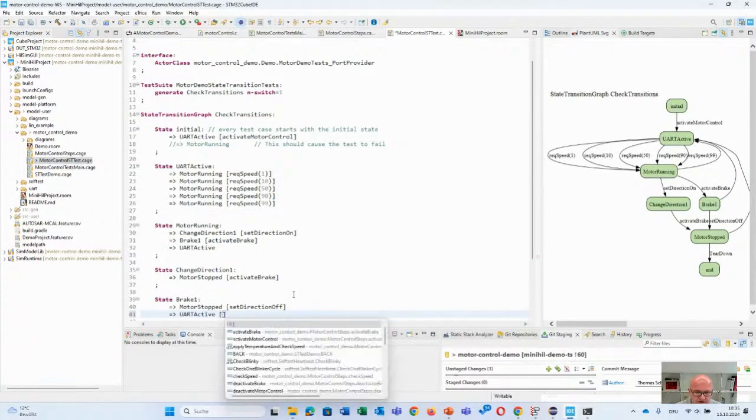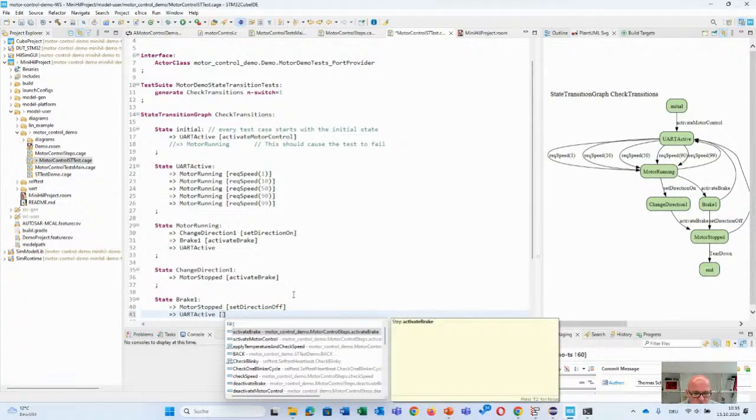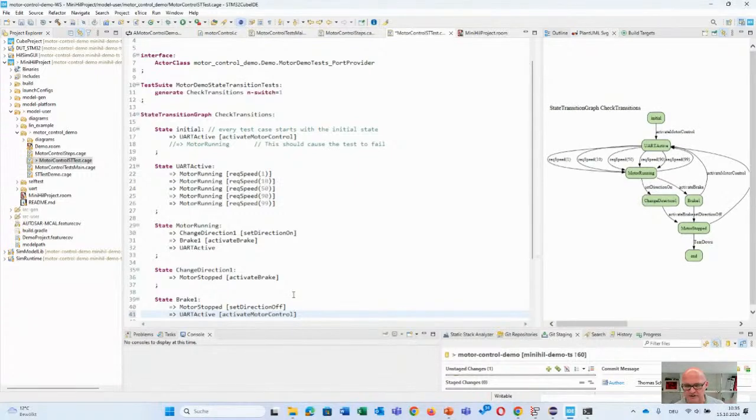And while we're doing this, we want to check whether, let's say, we have activated the motor control, whatever it is. On every transition, of course, we run a little test case that checks that this path is correct or not correct. It's also attached to an action and a reaction here. So now I created a couple more transitions.